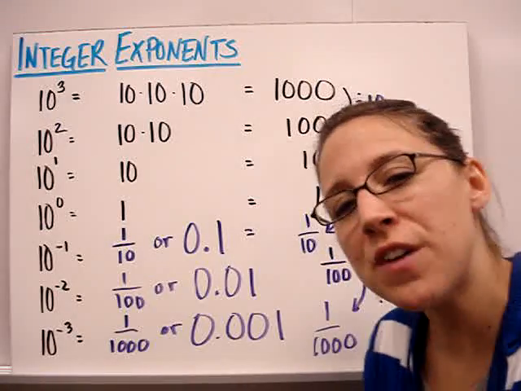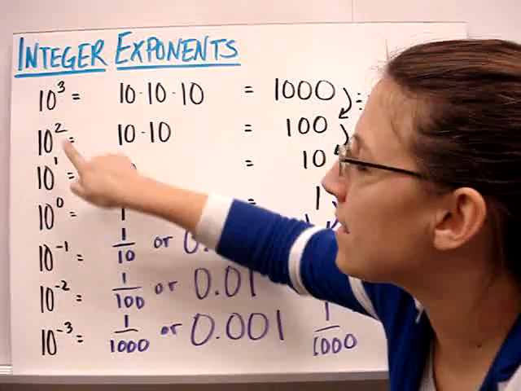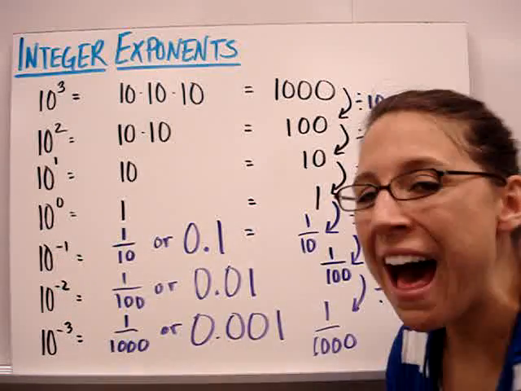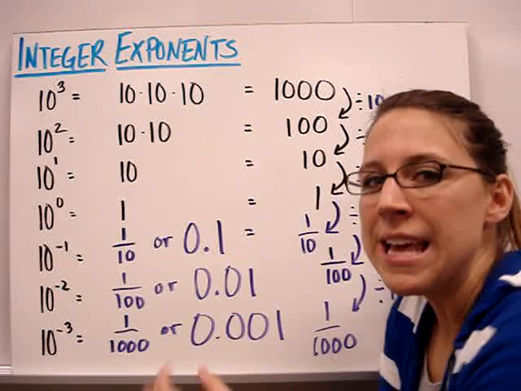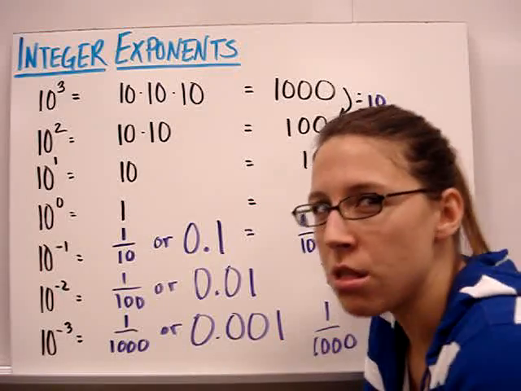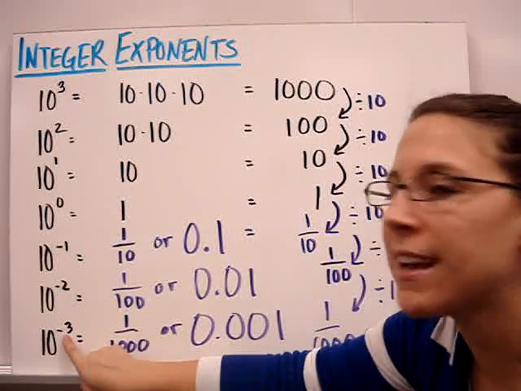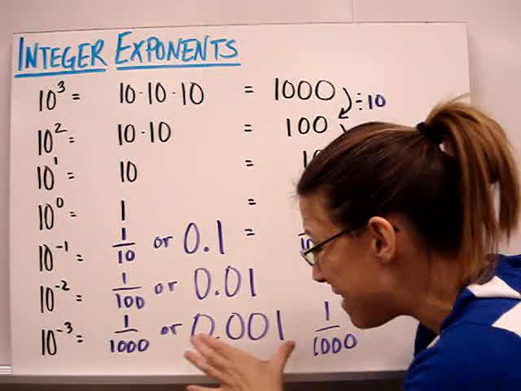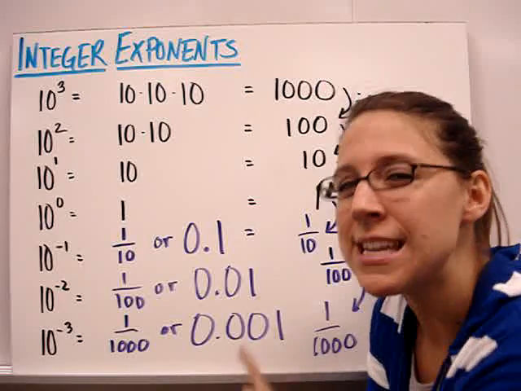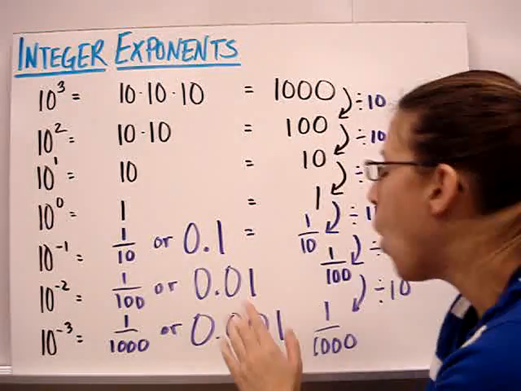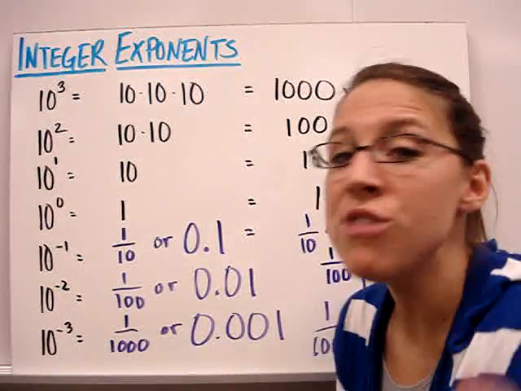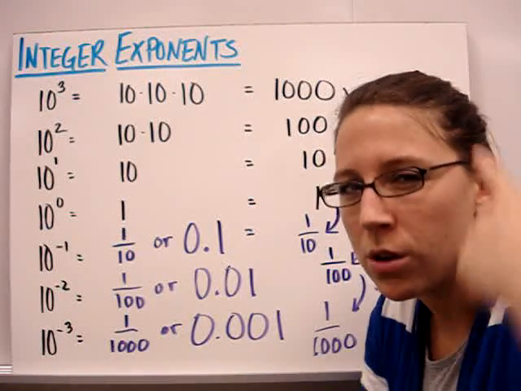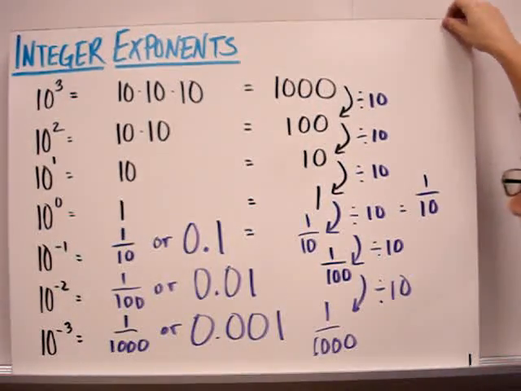I want you to specifically notice that the exponent here does not make the value negative. It just makes it smaller. So if I have a negative exponent here, 10 to the negative third power does not give me a negative value. This is a positive value. It is a positive 1,000th. Nothing about 1,000th is negative. It's just a very small value. Keep that in mind, please.